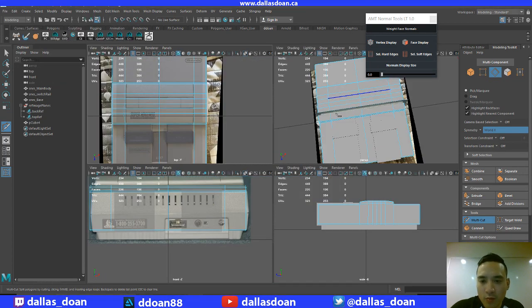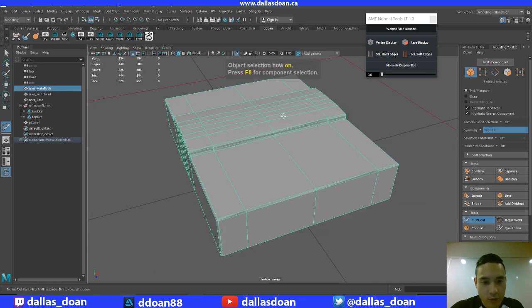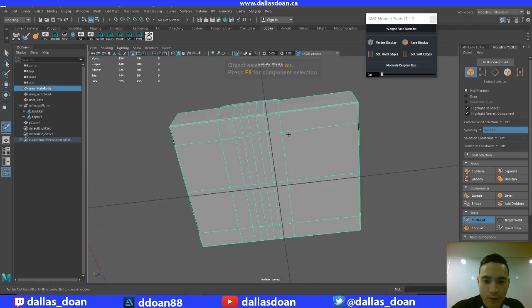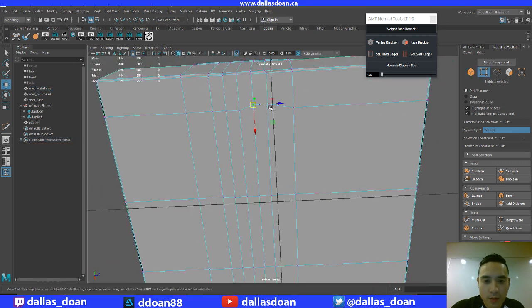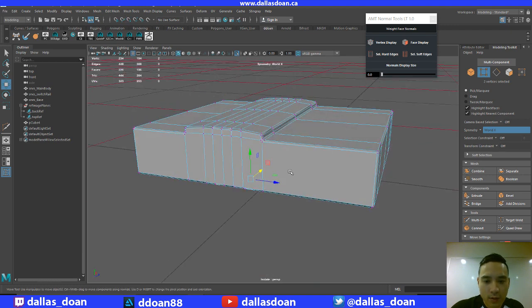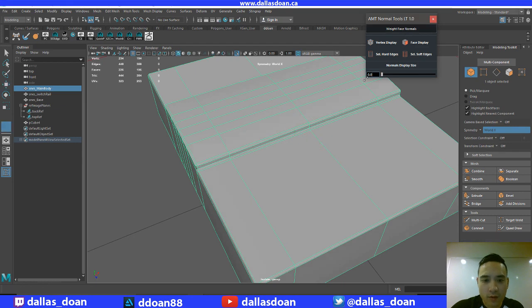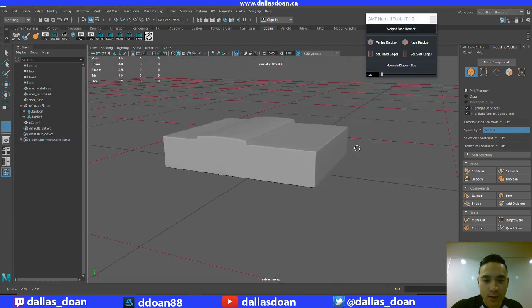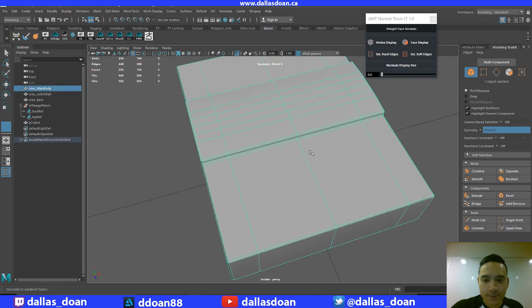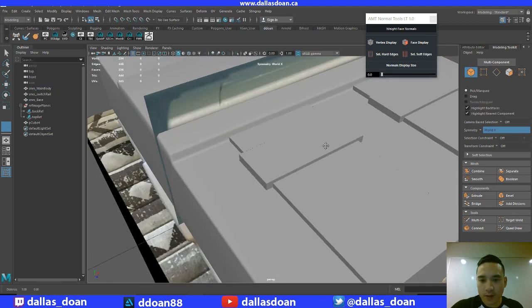Now it made some weird polys. So give me 1 second. I noticed it made some weird polys somewhere. Okay, there we go. So it made some weird polys here. So I'm just gonna select these, bring it back to there. So things are getting kind of muckered. I'm just gonna face weight normals it again, kind of make it all nice and clean. So now let's go back here.